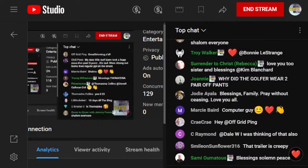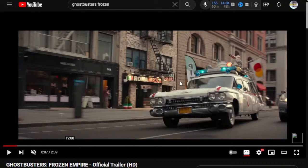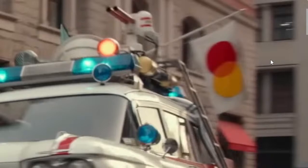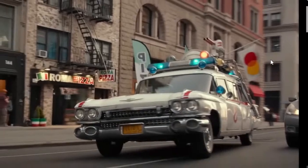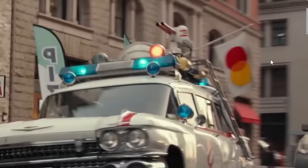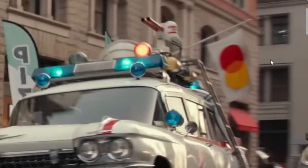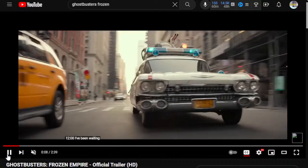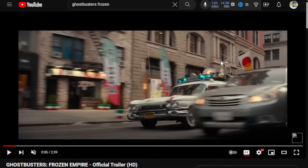Now, let's pull this up. The first thing I noticed was in the first 7 seconds. I've got this in slow motion with the sound turned off. The first thing that I noticed here is, of course, the Ghostbusters car, or whatever you call this. And in the background, we see the MasterCard logo, which of course is an eclipse. I don't know if MasterCard's still around, but back when this film was set, MasterCard was a thing, or this logo is what I'm saying. Of course, there is still MasterCard, but the logo I'm talking about. Let's let this play out. The Ghostbusters car drives past the logo. Let's back this up a little bit so you can see it as it comes into frame. It's very prominent, and of course that has to stand for the eclipse that's coming up.